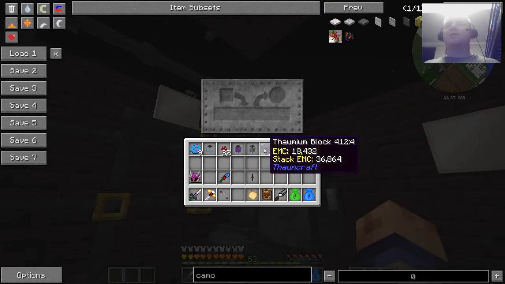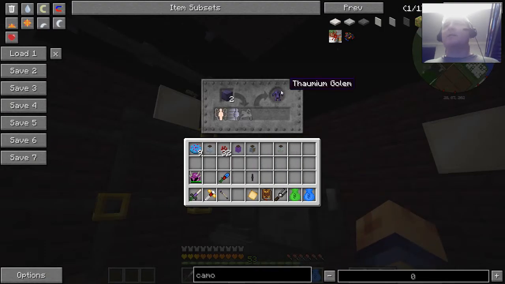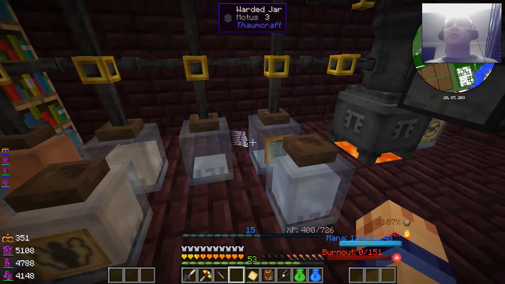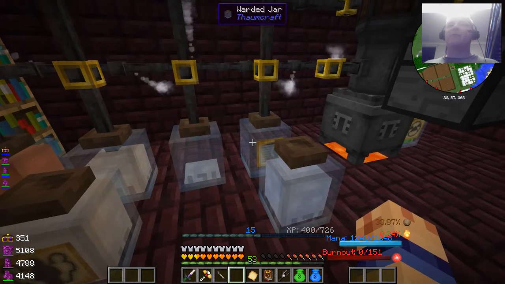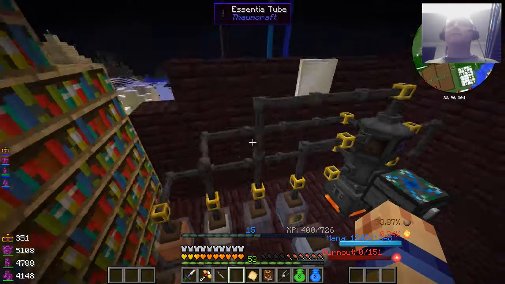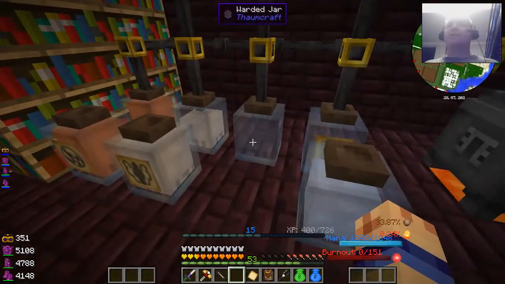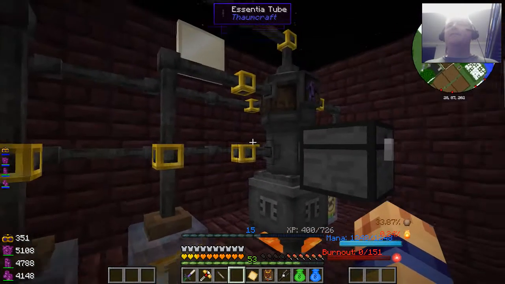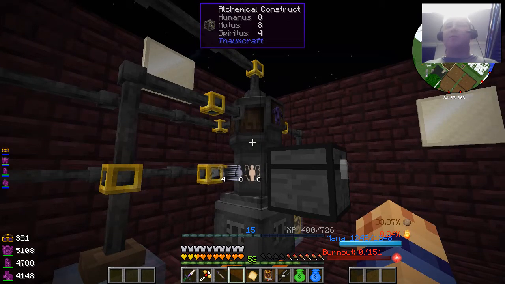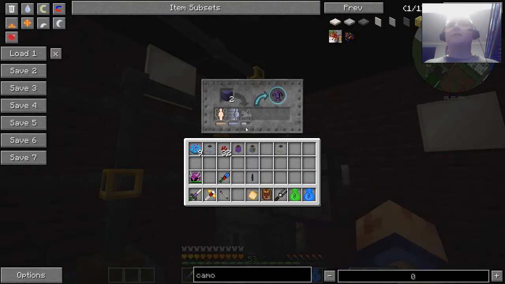I'm going to put 2 blocks in there because I just want to show you what happens. It's going to suck up 4 and it's going to stop production. So it just used up all my modus. I got more modus here, but it's not connected, so everything's cool. And then see, it sucked up my 4, but it needs 8. So now it shows that it has 8 Humanus, 8 Modus, and only 4 Spiritus. And in here, you can see where it shows it only got 4.